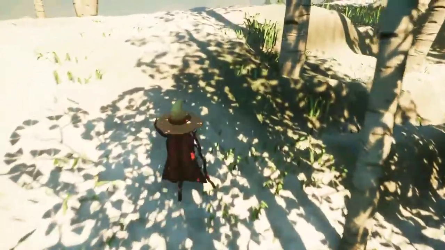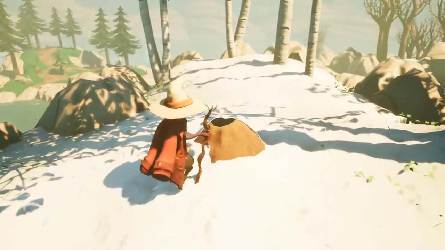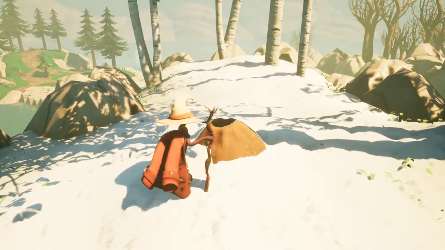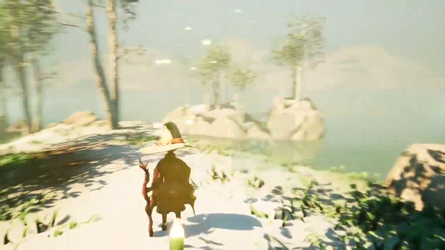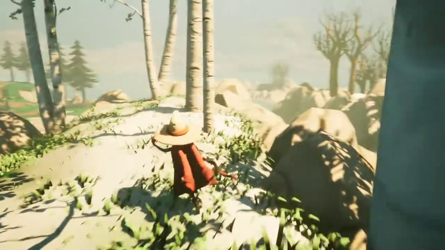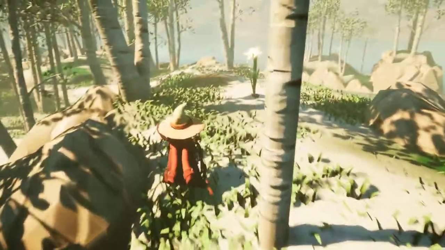Owls are like, clean up the snow! Homeless person with a straw hat? Or whatever kind of hat this is? Witch hat? Wonder why she's not wearing her sleeves. Or he. I wonder if I die if I go in the water. I'm not gonna find out.